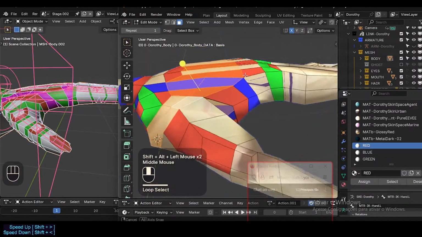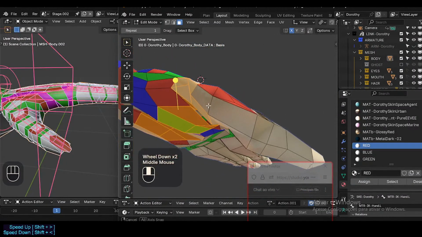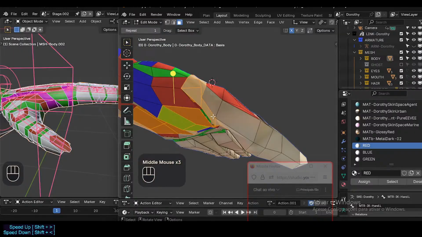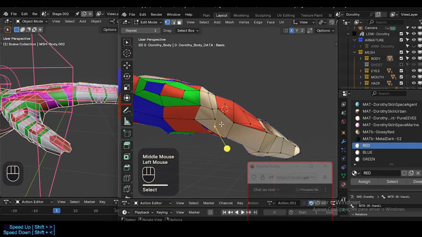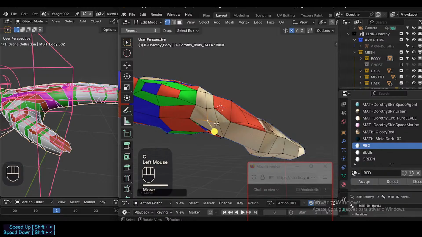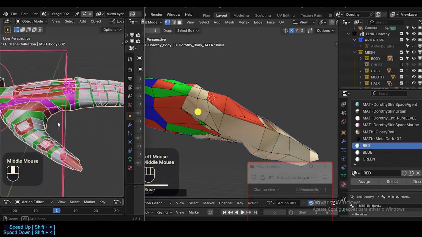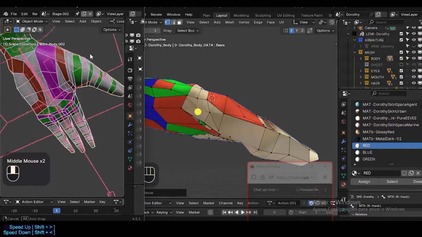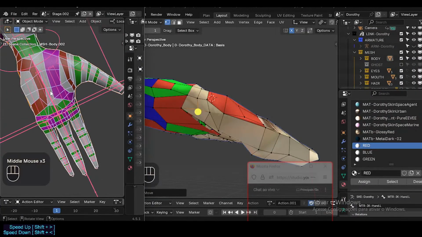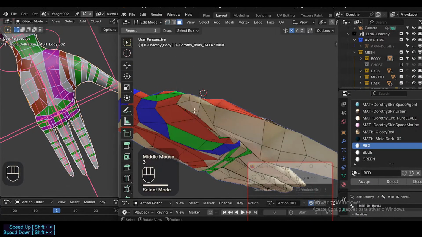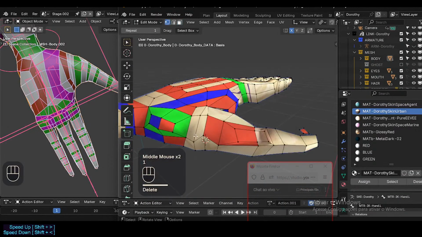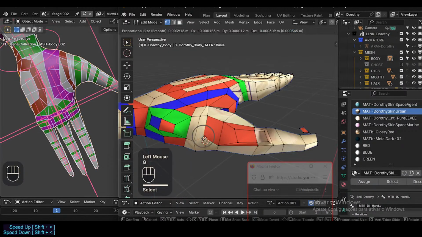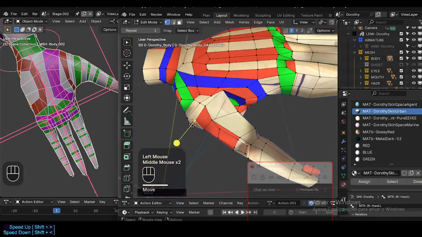Yeah, currently these faces are a bit weird, but it's okay. This one is looping in some weird way. Probably we're gonna see what they do. They do some weird stuff anyway. So probably this face, yeah, this face we're gonna delete and recreate. They are redirecting this stuff in a strange way.